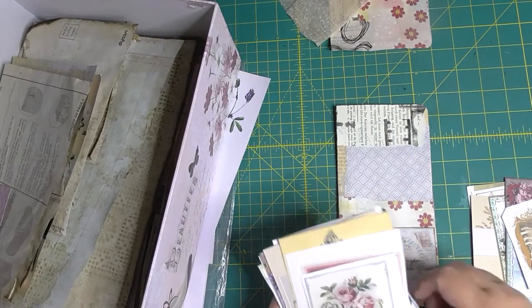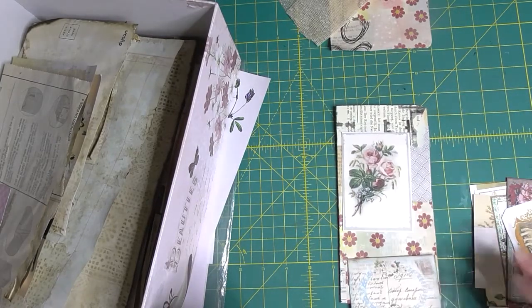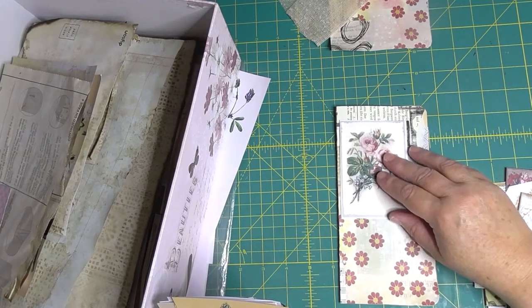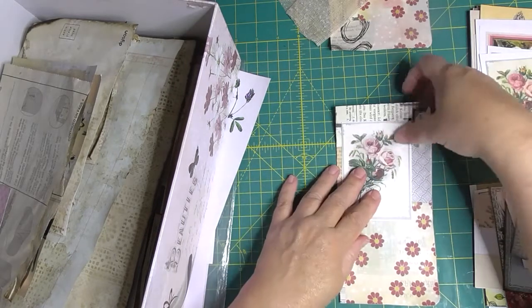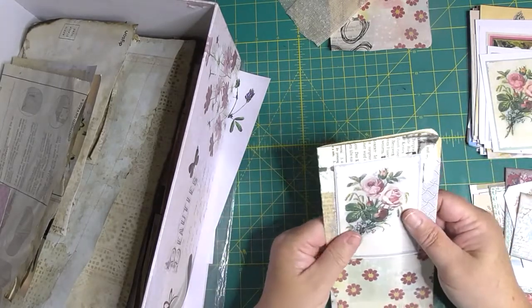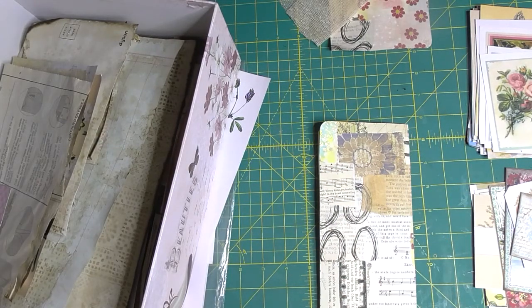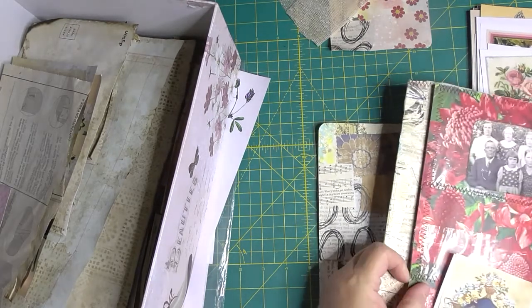I do love that flower. Oh, actually, that would look really cute on there, wouldn't it? And I think, yeah, you'd see the... oh, I think I might put that on. Just have to cut that out a little better. Maybe put that one on there. In the back, I was thinking of putting a lady or something on there. Let me have a look in here.